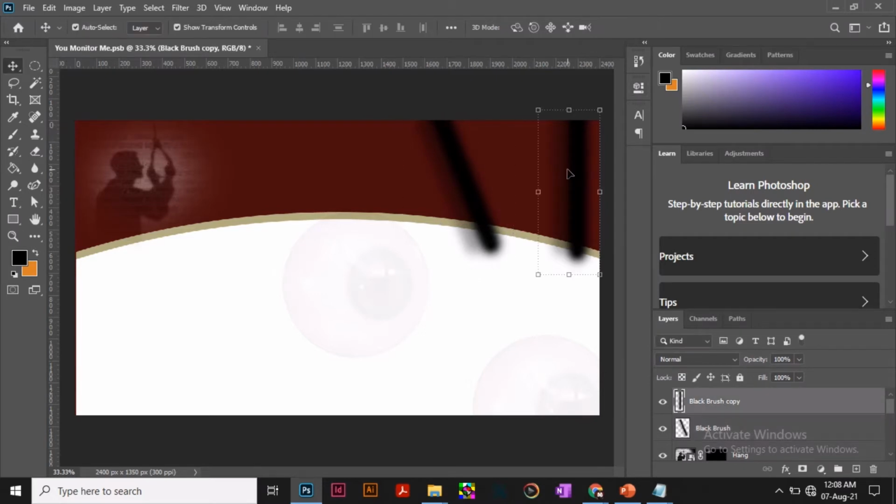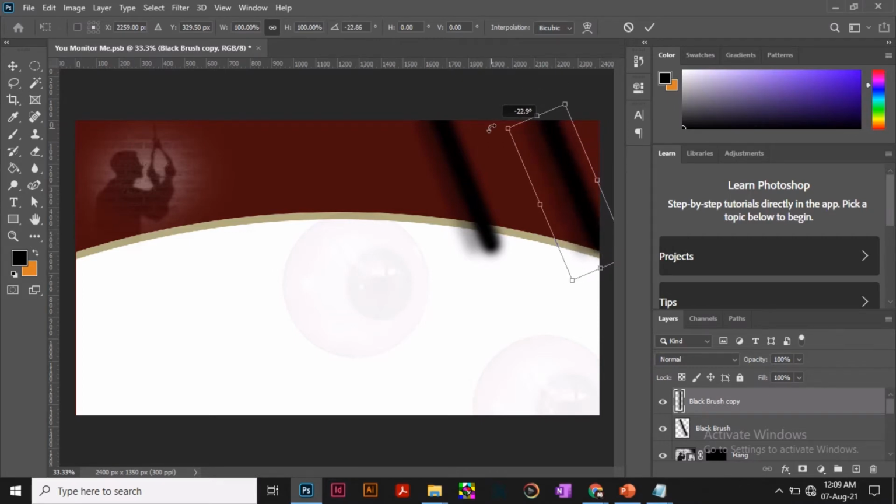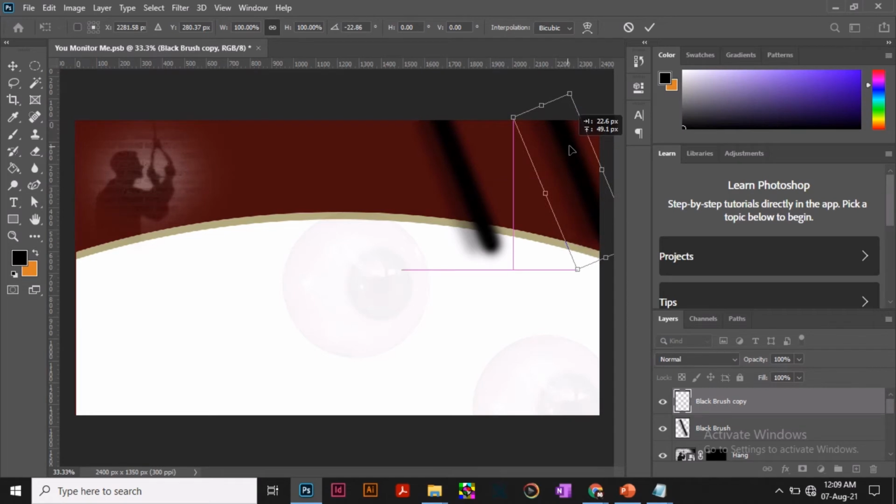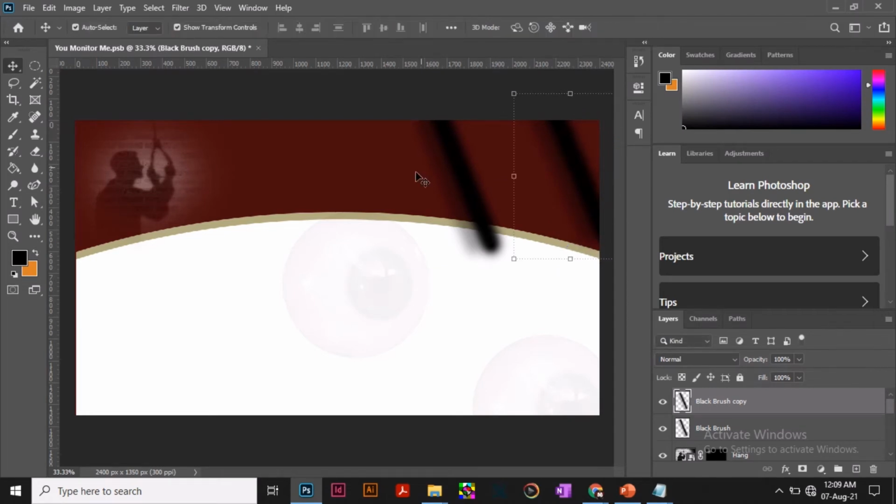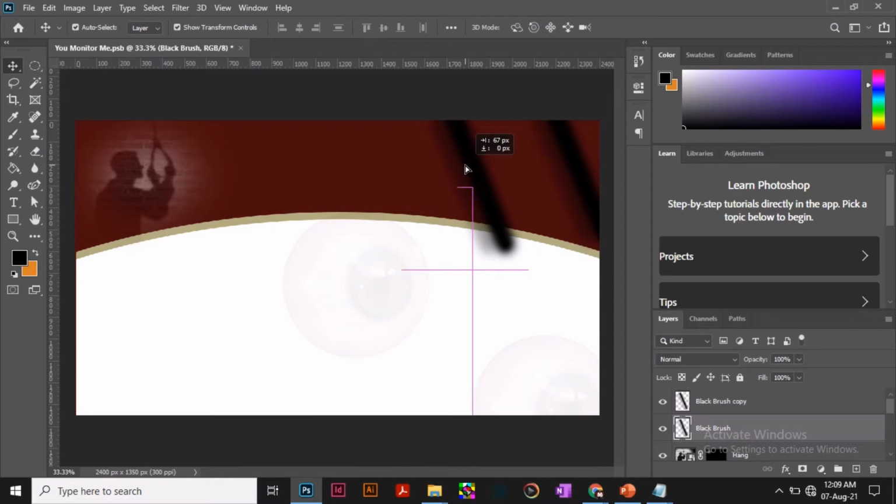So we are going to do the same thing to this one here. So I'm going to click on it, then move my cursor a little bit away from the anchor point, and I will have a bent cursor like this. I'm going to click and rotate it as well. I'm going to drag it back a bit, and I will hit OK. And I will adjust this one as well closely, like so.